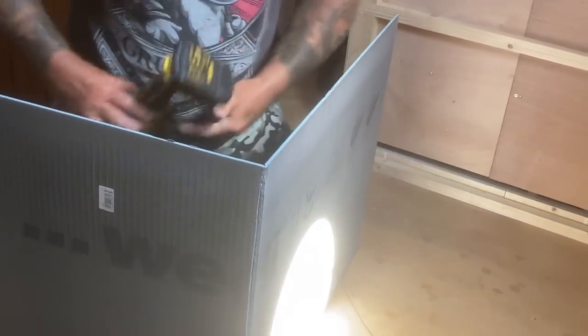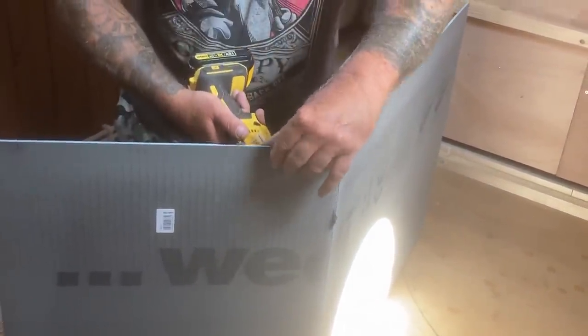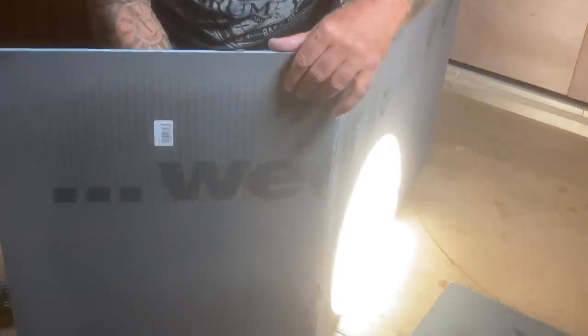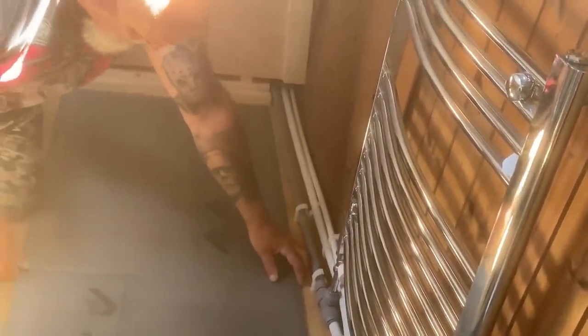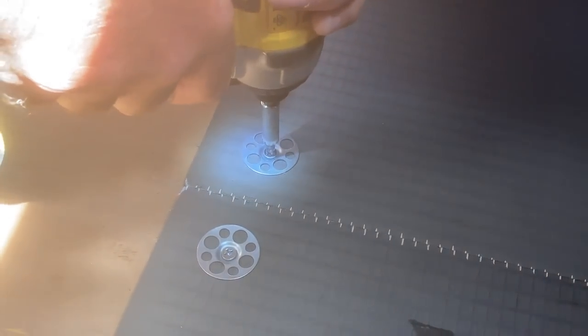It's like a cardboardy stuff in it. It's like cement board. Is there a particular way up? I don't think so. Yeah, these are the fixing down things for Wedi board. So we just put the screw straight through. So yeah, it's just securing that down. You can bond it down.